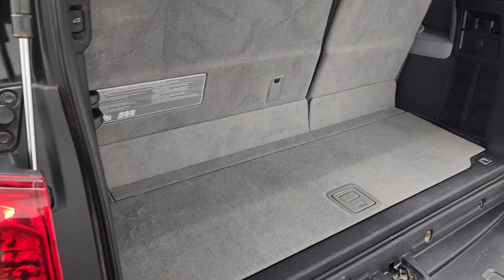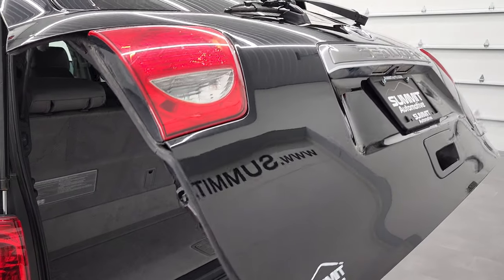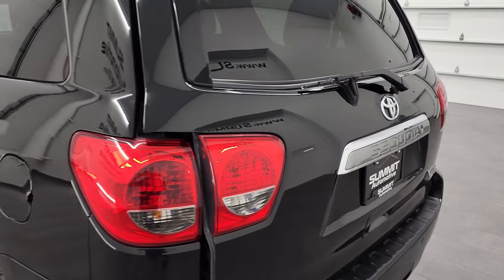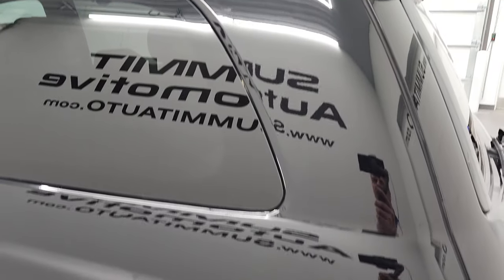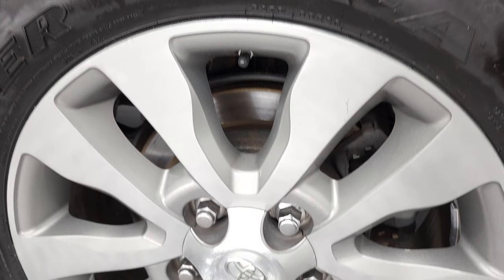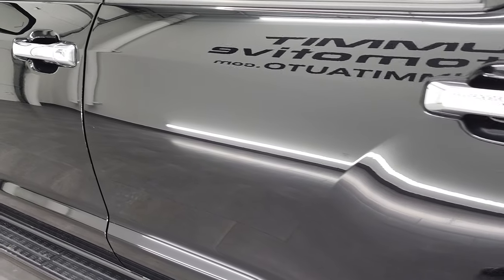This is a power gate so you can press that button — you gotta hold it — then it comes on down. You can see that that is working nicely as well. Going down the driver's side, just as clean as that passenger side, rear quarter looks really good. And for full disclosure, this back rim is in nice shape as well. Down the rest of the side of the Sequoia, doors look really good.